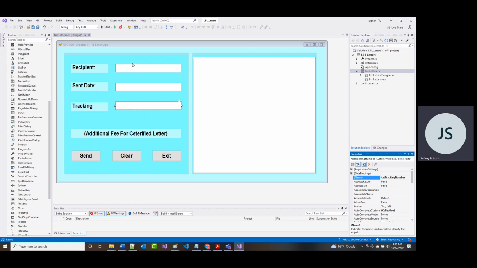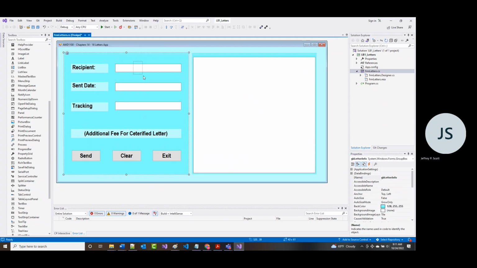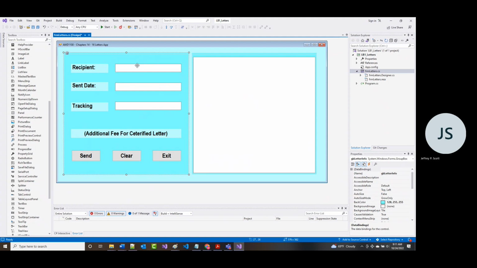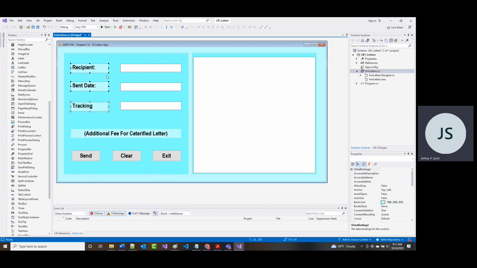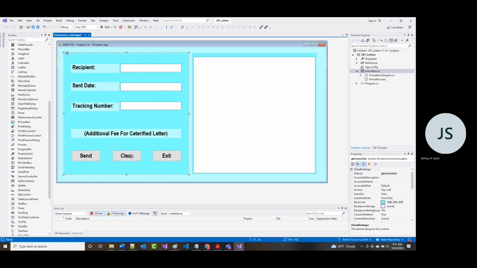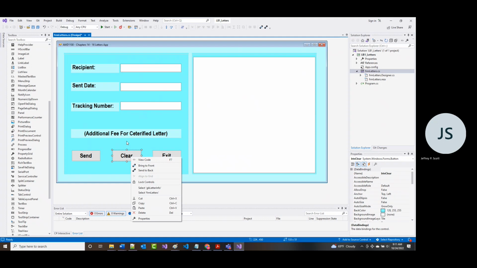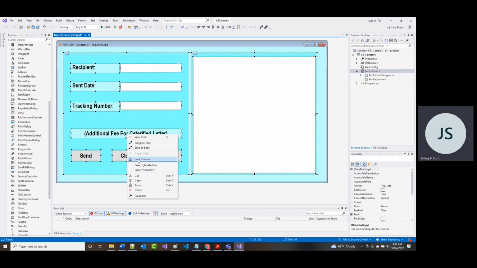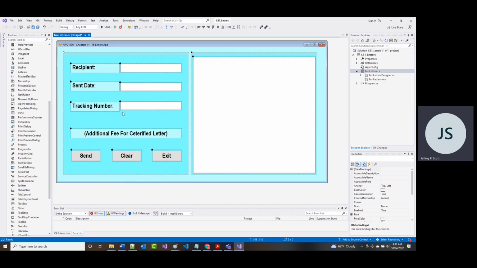All right, let's grab these here, and I'm going to make them a little narrower so I can make these a little wider. There we go. And I'll lock that. All righty.